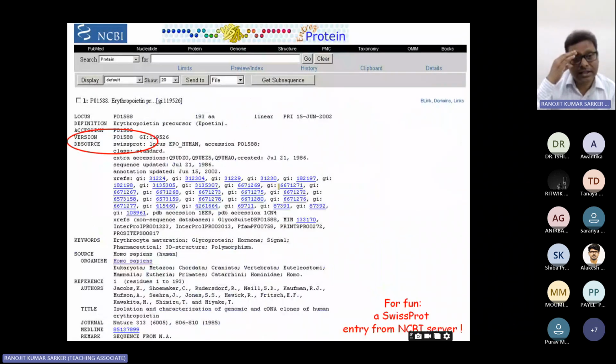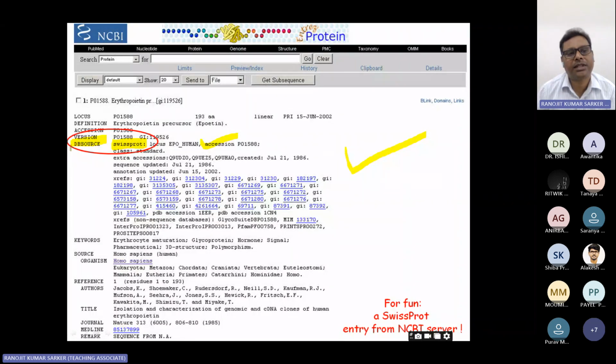See, this is the beautiful thing. All of you know this is the NCBI terminus. We have used the NCBI terminus for searching this data. Now here you can see the DB source, and you can see it is Swiss-Prot. That means the protein we are searching is not present in NCBI GenBank. But we are using the NCBI terminus, so the terminus actually retrieves data from the Swiss-Prot database.